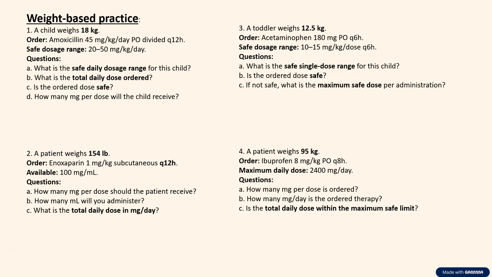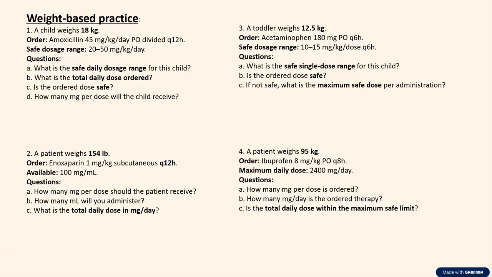Number 1, remember to pay attention to your weights. Some of these weights will be provided to you in kilograms and some are going to be provided in pounds. Remember that with multi-step dosage calculations, first you look for what the question is asking, and then you ask if you need to do any conversions. So we look at the weight and we see it's in kilograms already. It's very easy to get in the habit of assuming that we're going to give you the weight in pounds and that we want you to convert. That is not always the case. Don't assume, read the question. What we want you to do the most is to pay attention to the information that we're giving you.